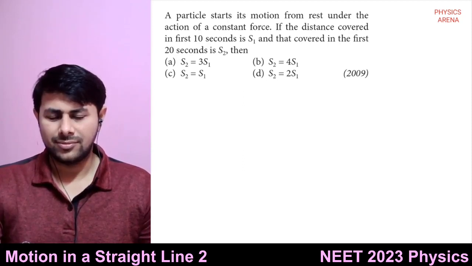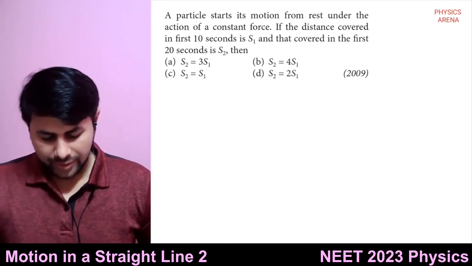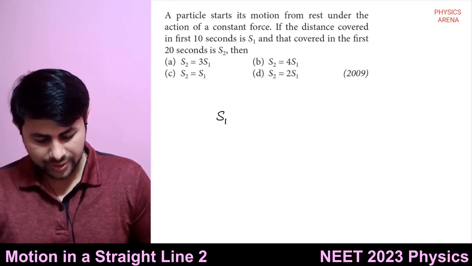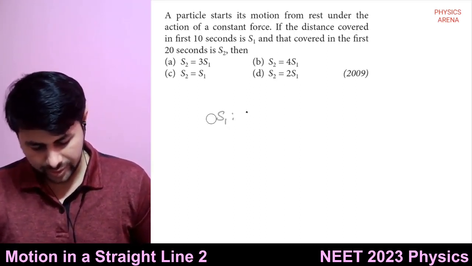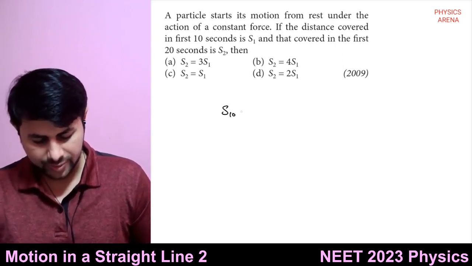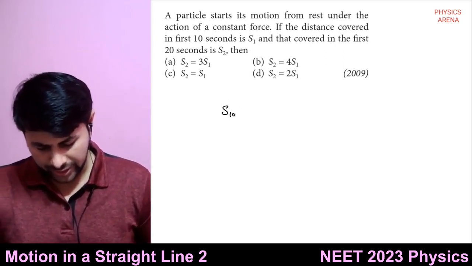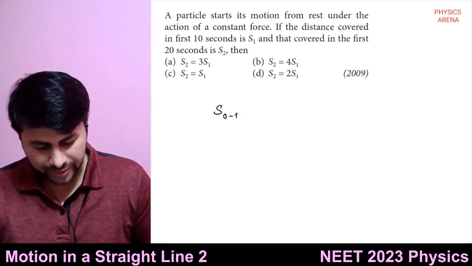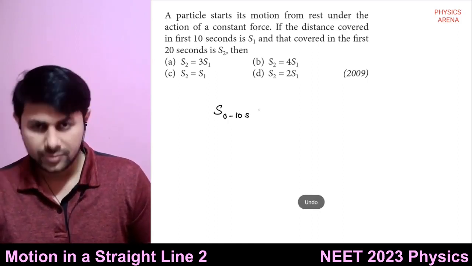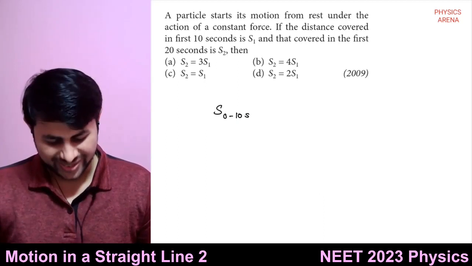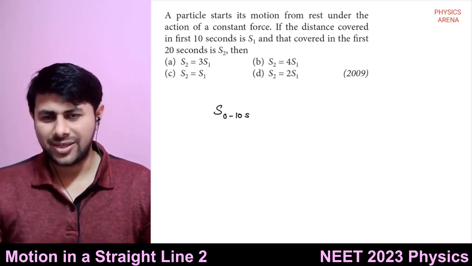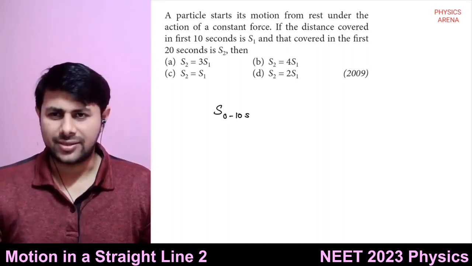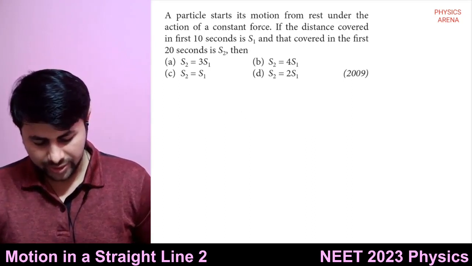See, Galileo's law of odd numbers says that distances covered, let's say, in first 10 seconds, distance is covered. How do I write it? Distance covered in first 10 seconds, so from 0 to 10 seconds. Answer is the second option. So you calculated it or you are just saying that the answer is second? Calculated, sir. Yeah, that's correct. So distance covered in first 10 seconds.